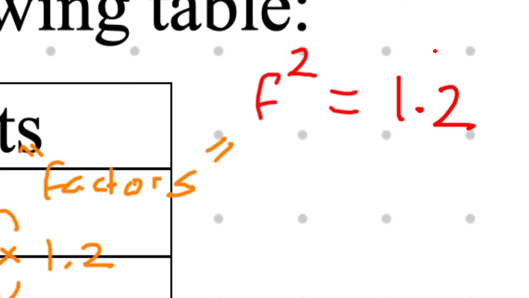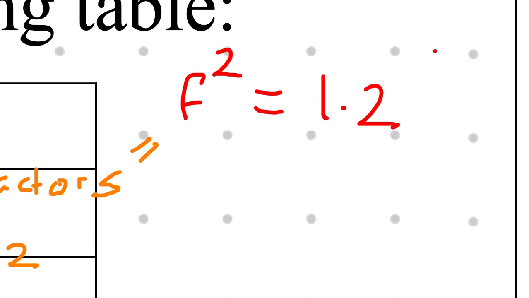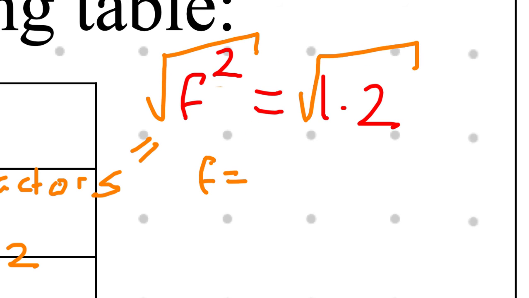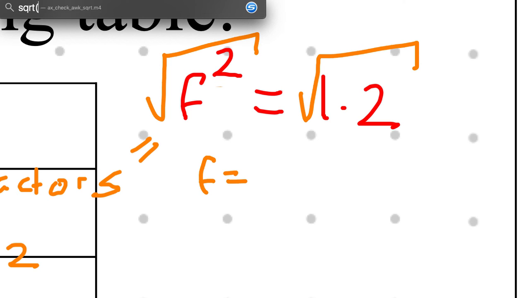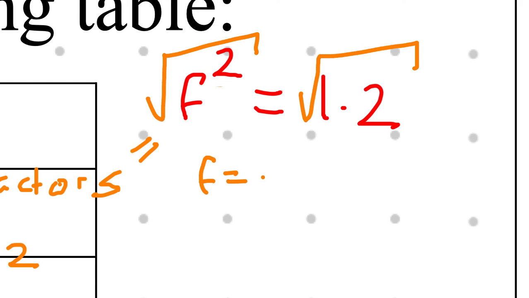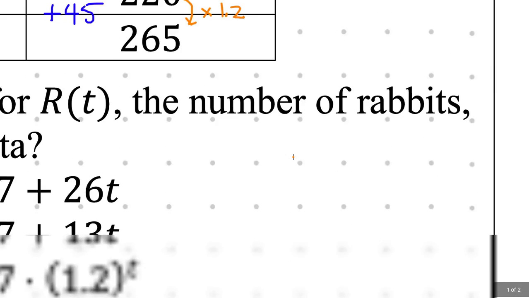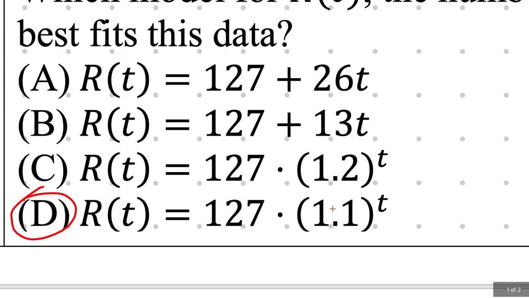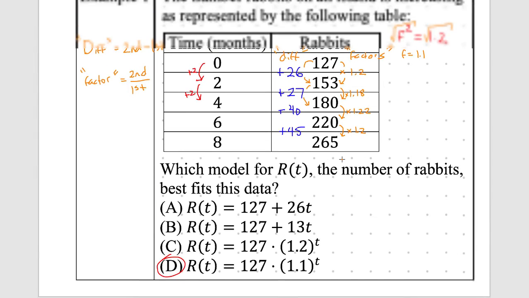Okay, if this is my equation, f squared is equal to 1.2, and I want to solve for f, what do I do to both sides? Charles? You divide it by delta x. Not quite. To undo to the power of 2, you square root it. Square root both sides, and I get f is equal to, and I have to get on my calculator here, SQRT of 1.2, 1.095, which rounds up to 1.1. And hey, check that out. That's the answer. 1.1 was the true factor. Wait, go back to the math, please.